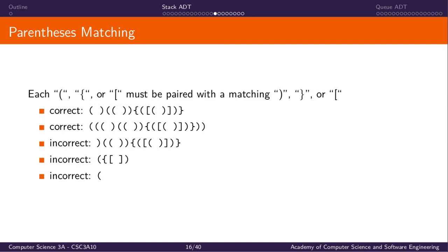Then we get to the end of our sequence of parentheses. Are we happy? Not just yet. We need to check. All right, we've gone to the end of the sequence. However, we need to check our stack. If our stack is empty, then we're happy, because that means that all the opening brackets have been matched with closing brackets. If our stack isn't empty, then that means we have an opening bracket that was never matched with a closing bracket.